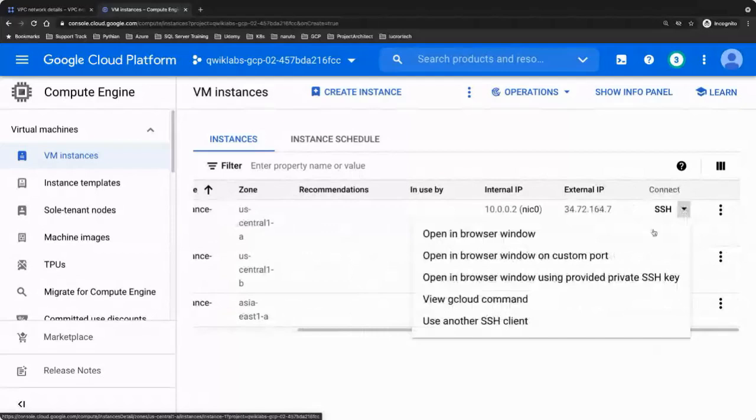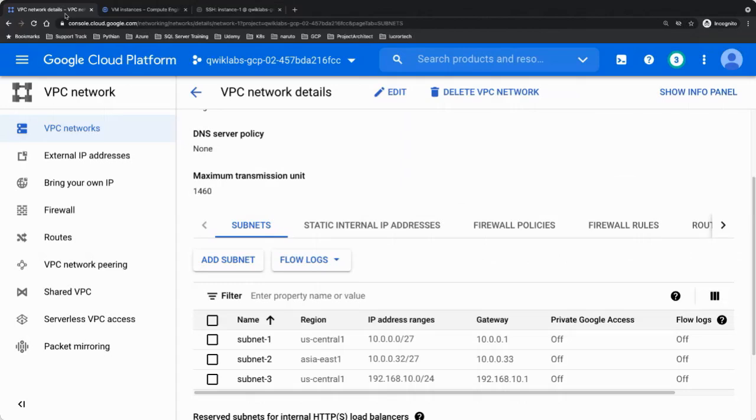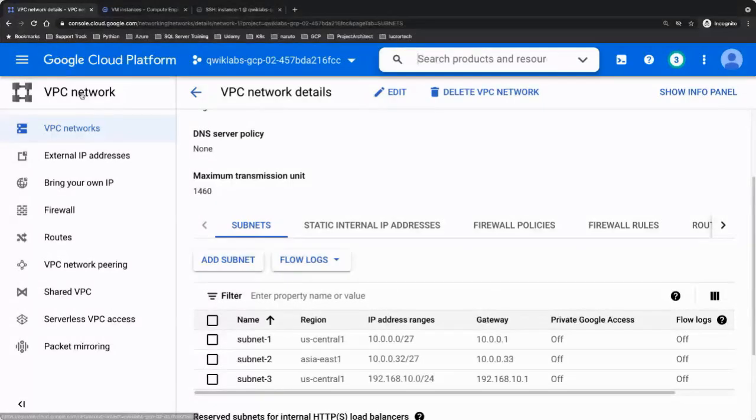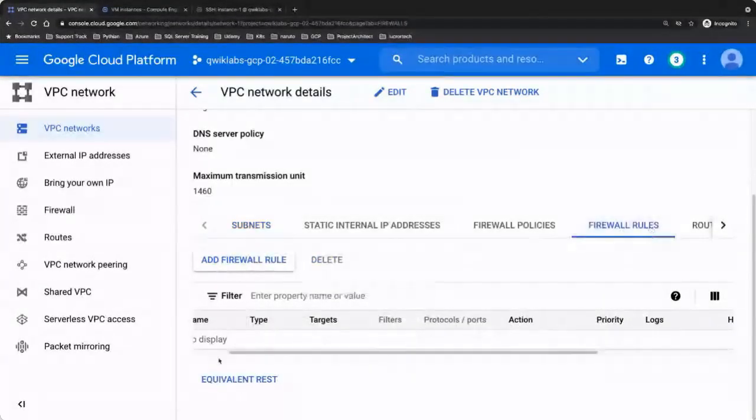So let's try that. Let's try with SSH. Before we can ping, we need to get into one of these instances. So I'll try and get into this instance, and it will not work, because we do not have any firewall rules, right? The first thing that I need to do is assign a firewall rule. So, obviously, if there's no firewall rule attached to that particular instance or that destination, we cannot go any further with that, right? So I'll go to firewall rules, and this time around, I'll go to add firewall rule.